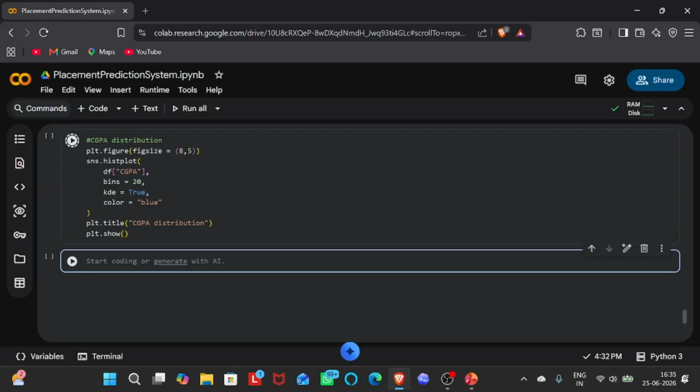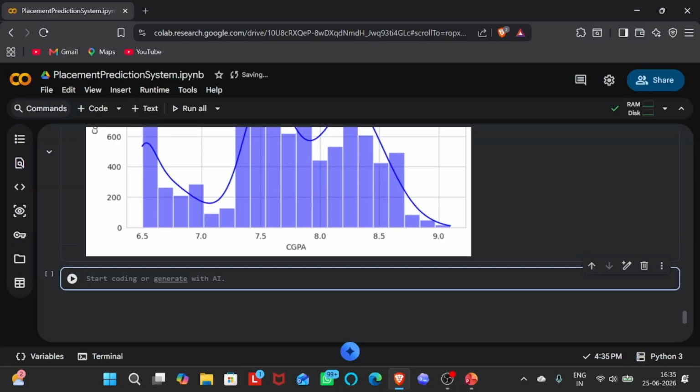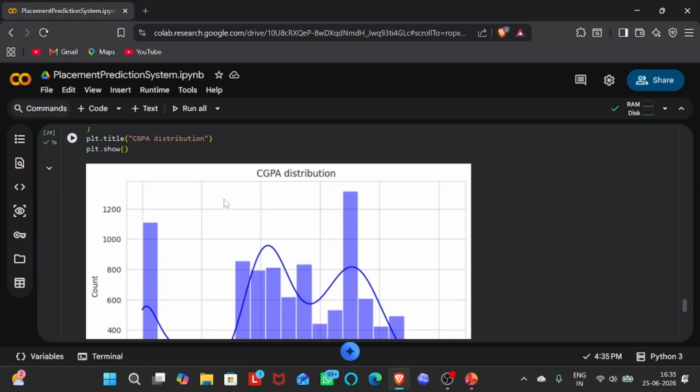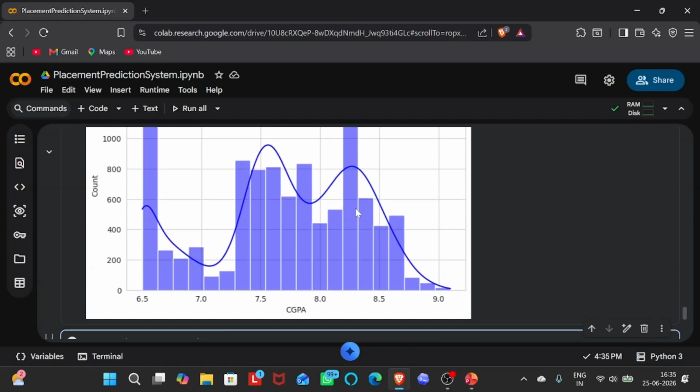Just run this. Now it will give you the CGPA distribution graph. Why is it taking so much time? Just hold a second. It will plot the graph. Okay, here you can see it has plotted the graph.